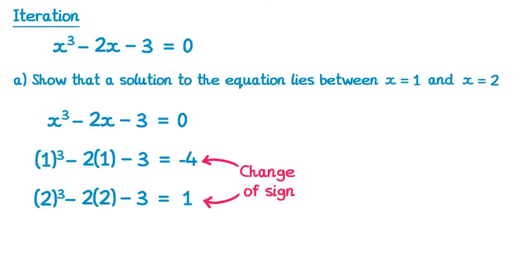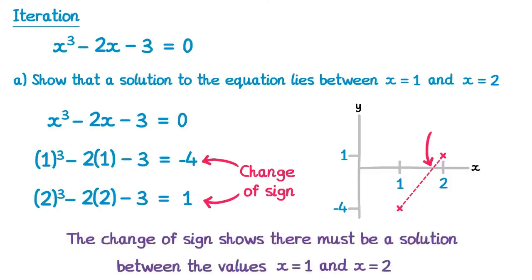The reason this shows a solution is easier to see on a graph. Imagine we were sketching this graph, and we were plotting the points for 1 and 2. When we plotted 1, it was at negative 4. When we plotted 2, it was at positive 1. So if we were to draw the graph of this, we'd somehow connect up these 2 points. Now it probably wouldn't be a straight line, but somewhere between these 2 points it must cross over the x-axis. When it crosses the x-axis, we know that would be a solution to the equation. So a solution must be between x equals 1 and x equals 2.